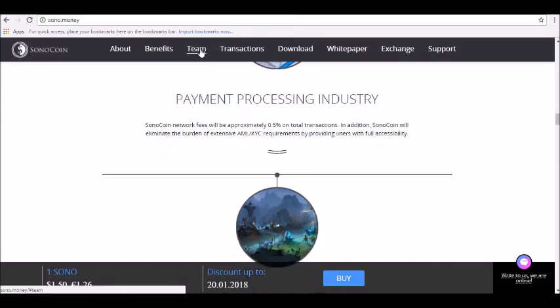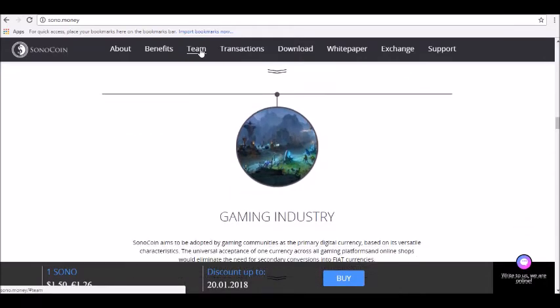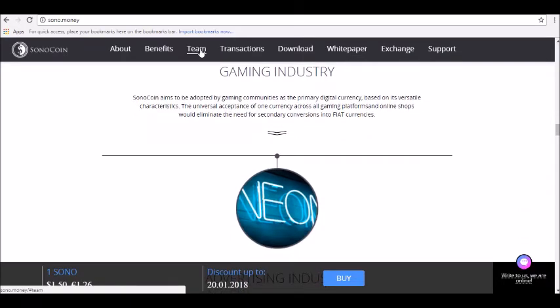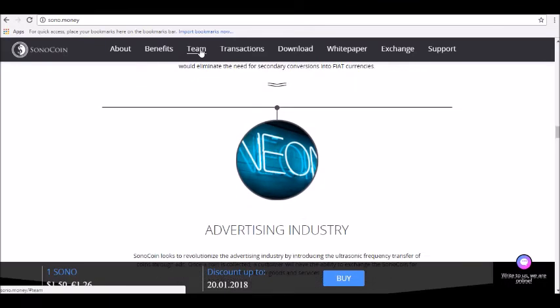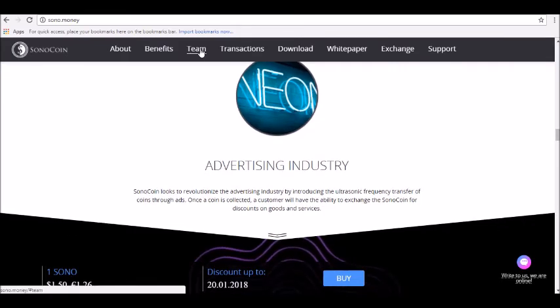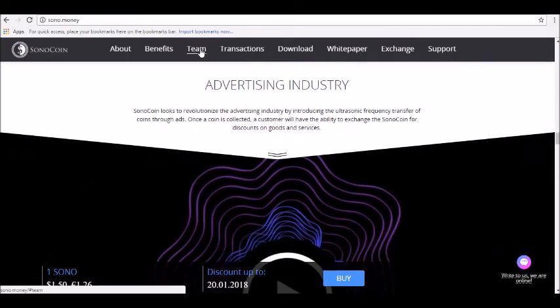Users will have full access to the SonoCoin network regardless of their KYC or AML status. Second, gaming industry: SonoCoin wants to target the gaming industry, which they believe is fragmented into a number of different coins. SonoCoin aims to be adopted by the gaming community as the primary digital currency, allowing gamers to complete in-app purchases without verification requirements, providing a secure anonymous payment method. Third, online gambling: SonoCoin sees itself as a superior alternative to Bitcoin in the online gambling industry. The average Bitcoin transaction takes up to one hour and costs about $20, whereas SonoCoin aims to provide cheaper, more accessible payments to the online gambling community.